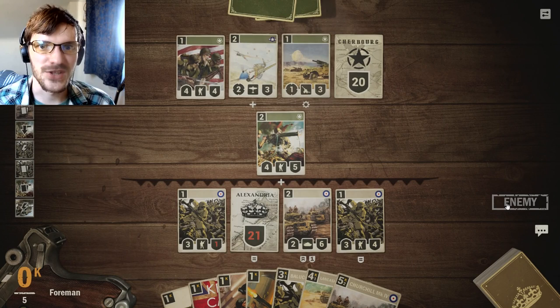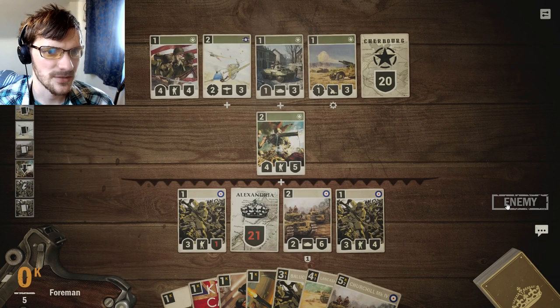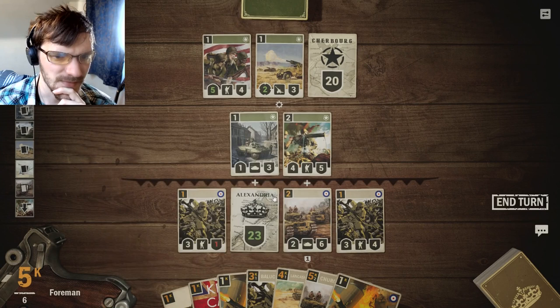Oh, okay, that's not good. That was a smart move. I wish you hadn't done that. They are playing a lot of cards. Oof. I see, I see. Off you go. This is tricky. This is tricky. Give you units plus 2 defense. Yeah, we'll use cup of tea.